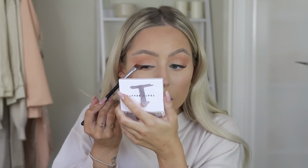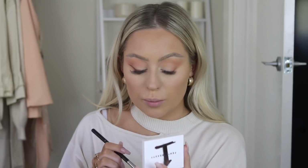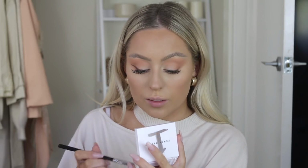So I just like to stamp it. I don't like to take mine up too much because I feel like it makes my eyes look crazy. So basically I'm just creating eyeliner with eyeshadow. I know that looks super trash right now, but I'm gonna blend it and it'll be so fine.